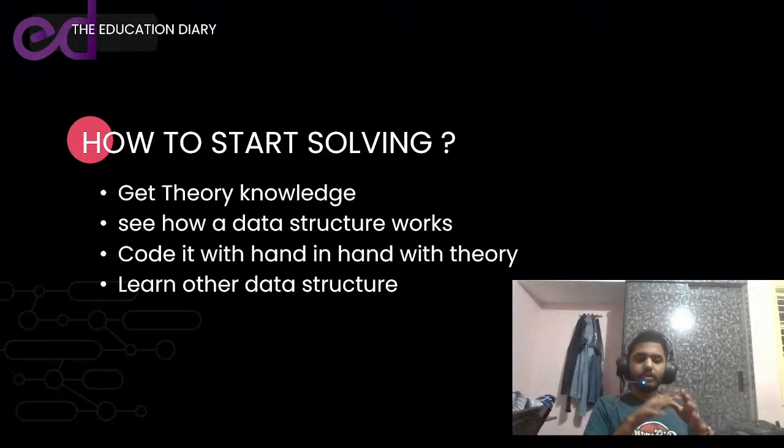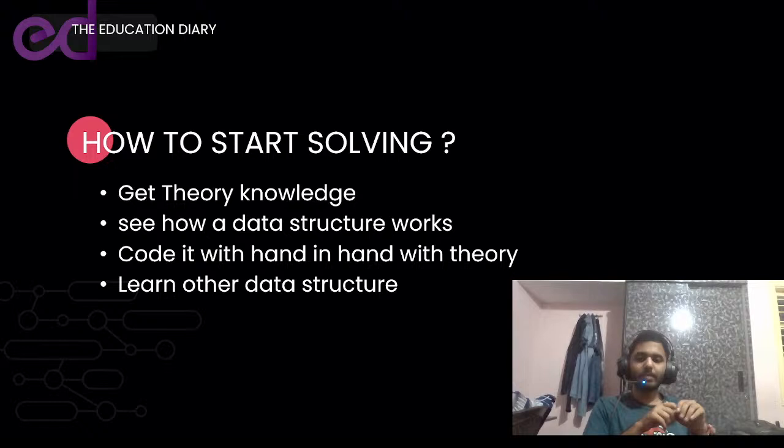After learning one data structure, like arrays, move on to another data structure. Don't skip something in between. Take one data structure, get the theory knowledge about it, implement it, and then move on to the next. The thing which we do wrong in our graduation days is we try to implement it as soon as we have heard about it.